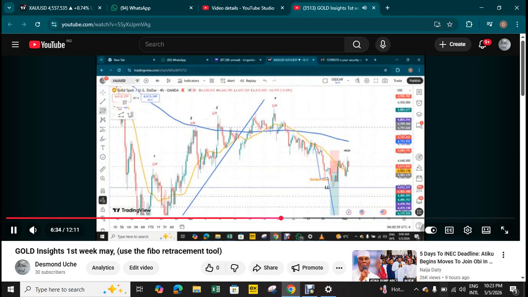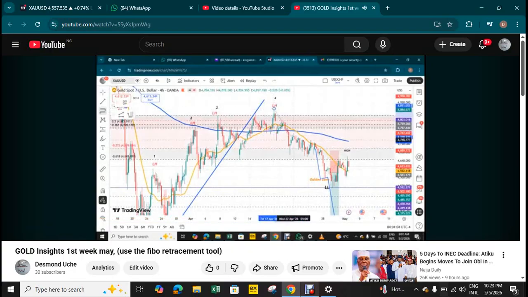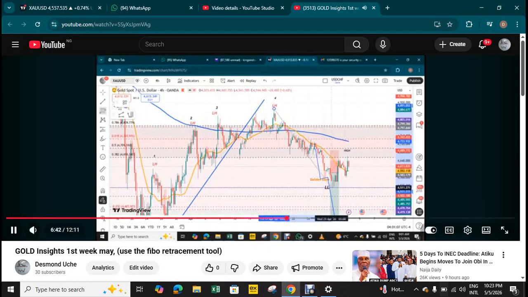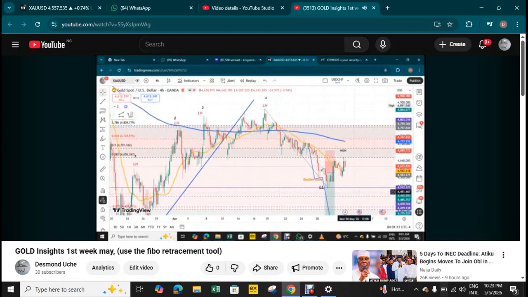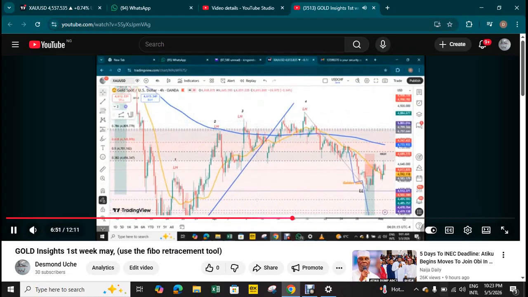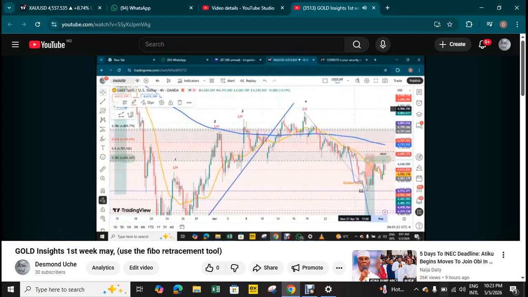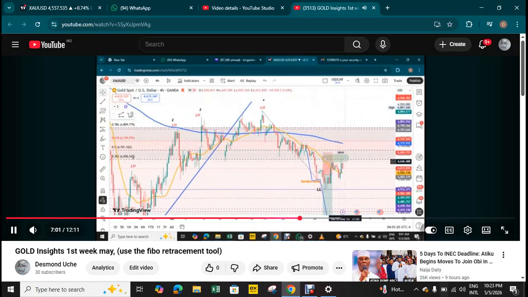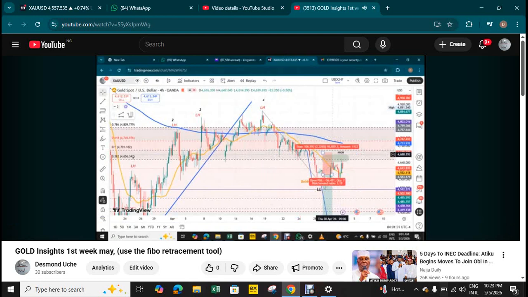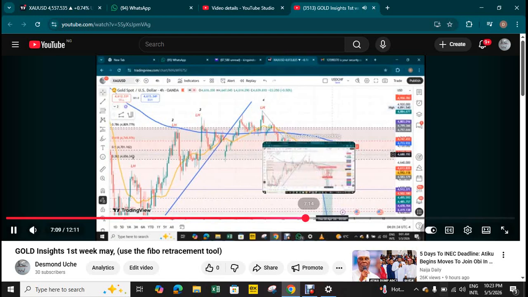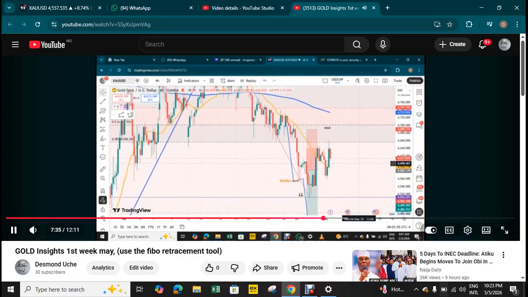We can identify the high, because as I always tell us, we use our Fibonacci retracement to identify highs and lows if it's in a buy trend, and if it's in a downward trend, we use that to identify our lower high. Right now we are trying to see our lower high there. At this line, it's clear now where I just brushed in the green. You can see that's a high there. So now we have identified our high.